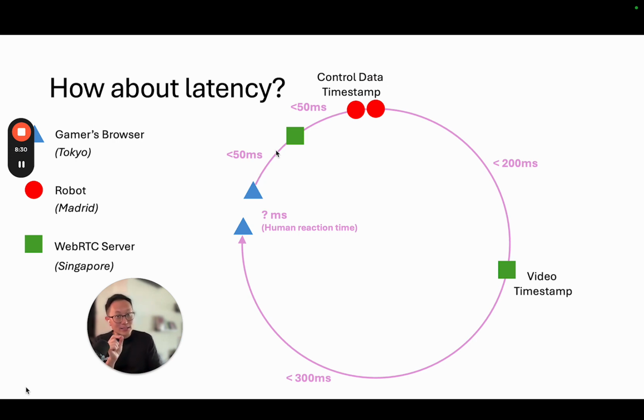control data is recorded at the robot. And so you can actually see there's already, in a way, maybe up to 100 millisecond latency. So this timestamp could have been actually 100 milliseconds after what the gamer actually did, right? And in fact, in terms of the video, the front camera, the back camera timestamp, right now the videos are being recorded in a cloud. And as you can see, it's another maybe 200 to 300 milliseconds from the moment that the human gamer sent through the control.